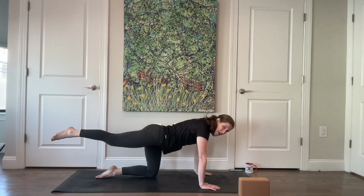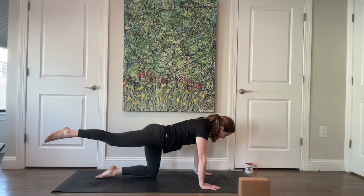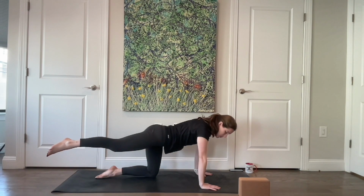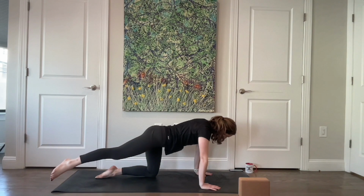Keeping it at the same height, slide it over to the left. Same height, over to the right, and back to the left. 4 more. Right. To the left. 3. Same height. 2. Last one. Drop it down to the right.